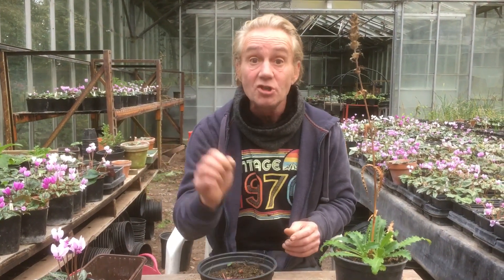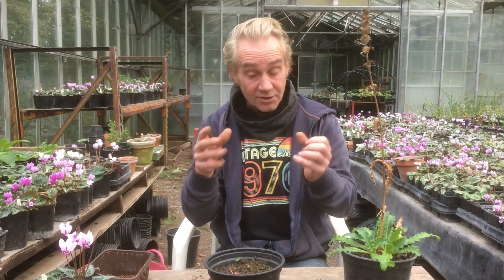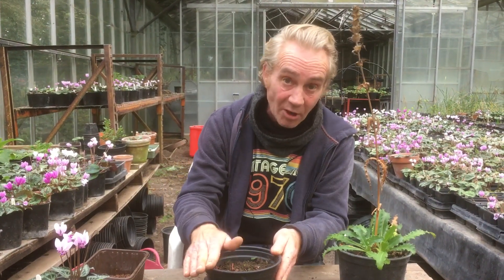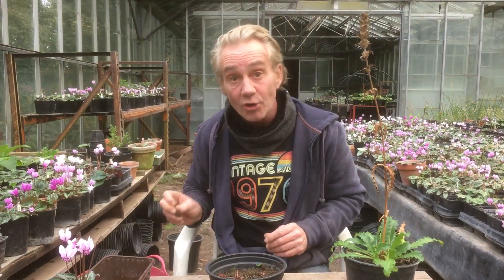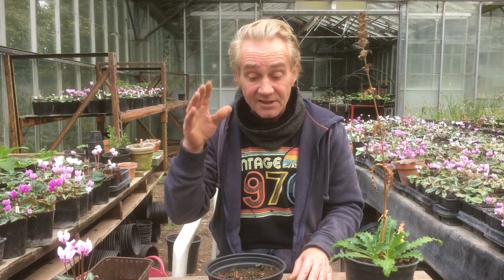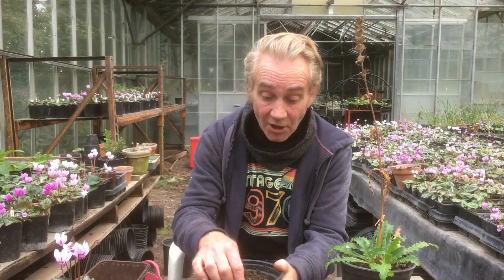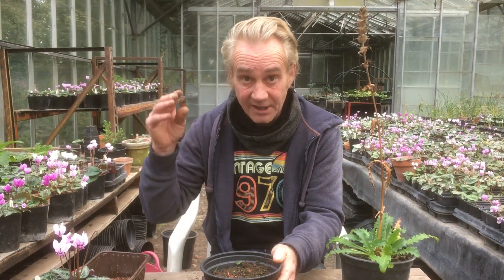Now this one is in a pot. If you're growing plants in pots, you want to give them some food. The pot itself is finite — in the ground, water can bring nutrients in and everything moves about under the ground with insects and worms and all that. But in a pot, it's not. Once the plant has exhausted the food supply in that pot, it needs some more. Now if you've got a perennial plant in a pot, you want it to have a soil-based compost. You do not want it planted in multi-purpose stuff from the garden centre — that's good for annual stuff, but not for things that come back year after year. You want to get some soil in there; it's what the ground is made of, it's what these plants are used to. But this one here is in a soil-based compost.